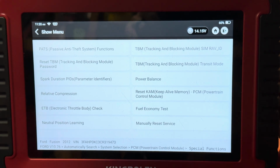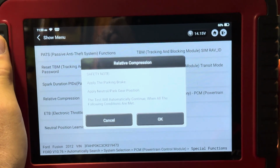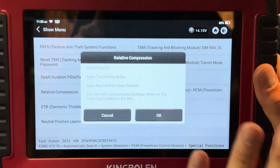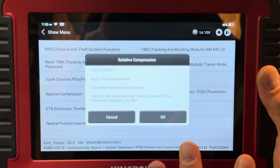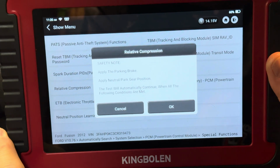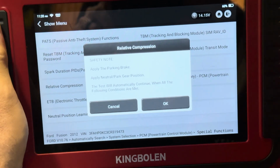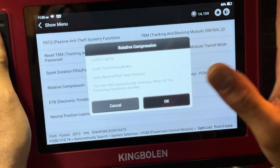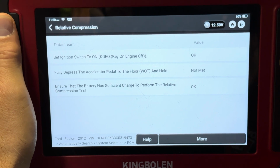So we got relative compression. Let's do the relative compression real fast. All right, let's see here. It's very important when you're trying to find a misfire, the power balance on a Ford on the Ford scan tool is so fast you can pick up what cylinder it's on really quick. Kind of gets you an idea. So let's go ahead. Probably gonna need to key on engine off for this. Hit OK. Key on, engine off, yes.